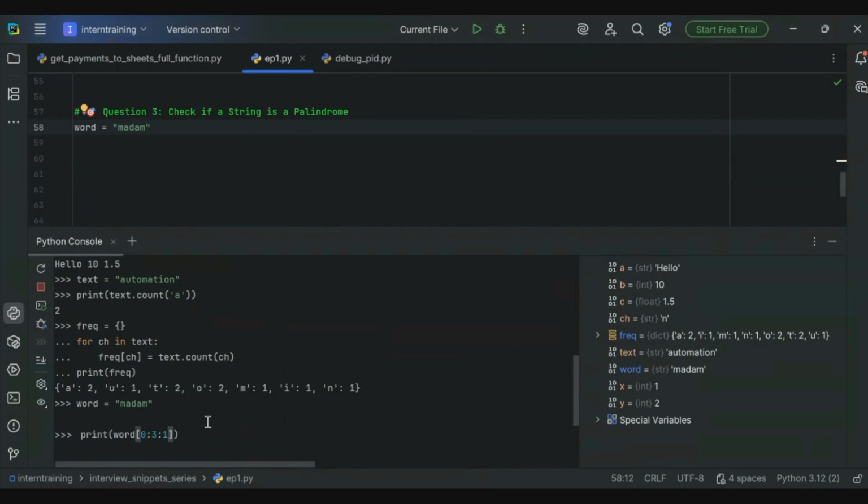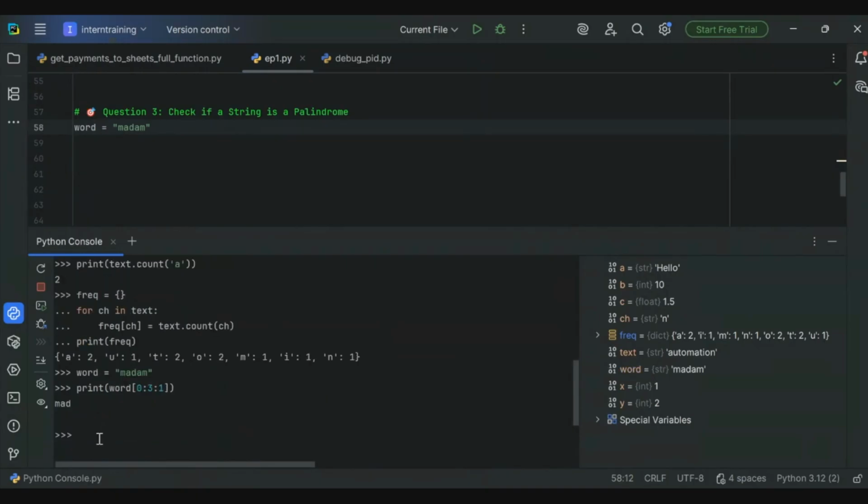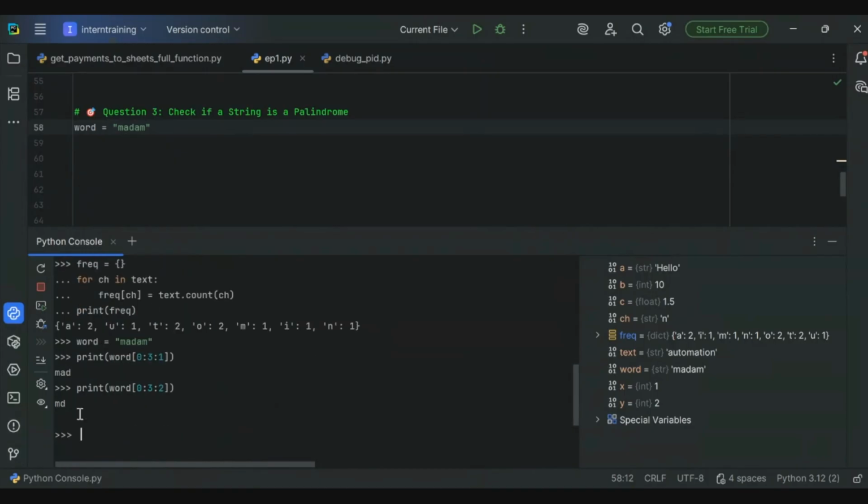So we'll try to print this. As you can see, it has printed MAD. And what happens if we keep the step as 2? It has just printed M and D. Now, similarly, what happens if we keep the step as -1? After M, it will go to the next element in reverse order.